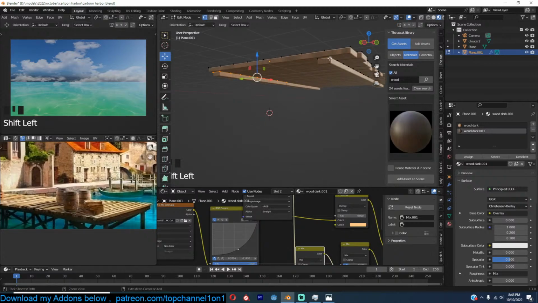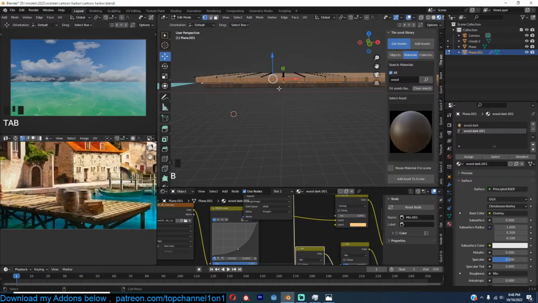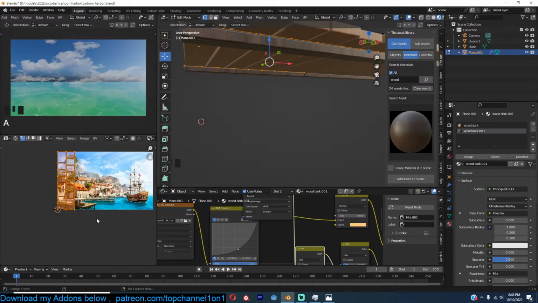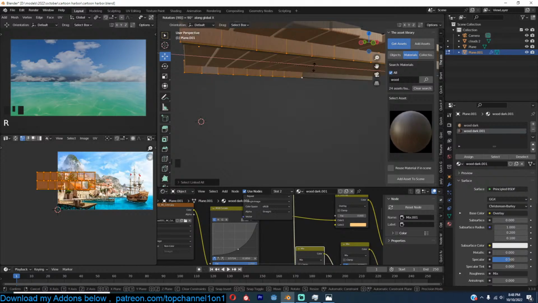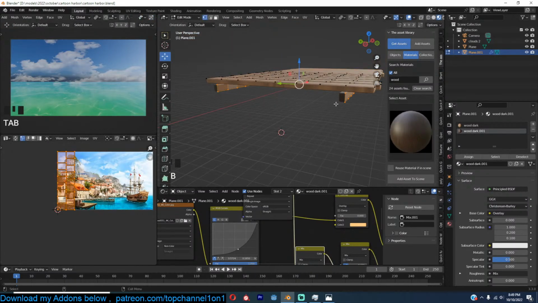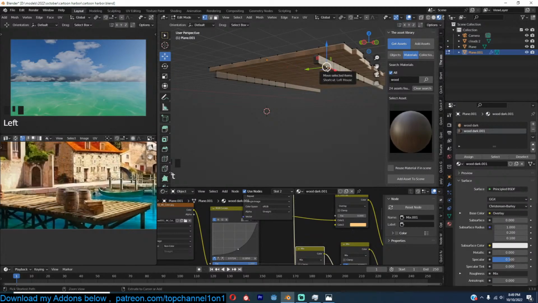It should be used by these ones here. Okay. Now let's do the legs.